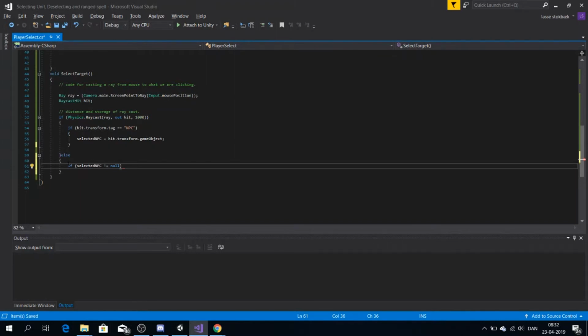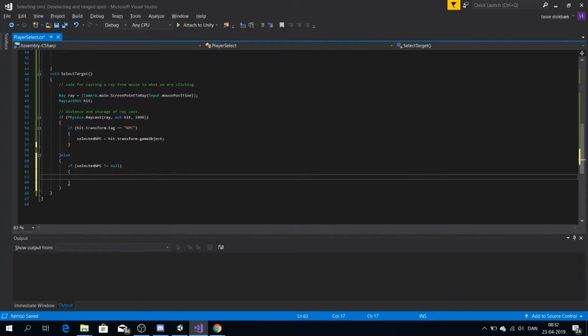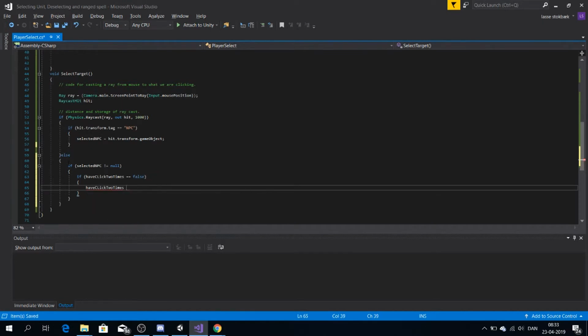Well, if we have a target, and if have clicked 2 times is equal to false, then have clicked 2 times is equal to true.